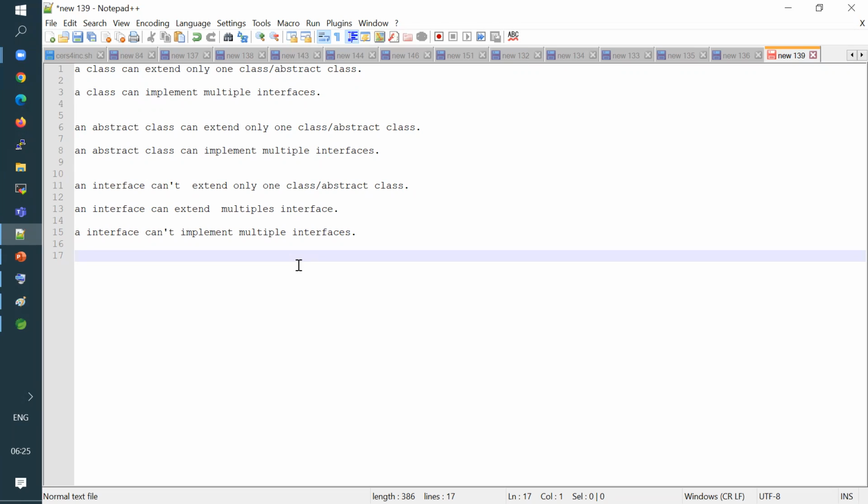Now, if they specifically ask what the scenario is where you will use each, we have to think in a sort of reverse way. Suppose you have one abstract class and you have a class extending that abstract class. When it does that, any unimplemented methods in the abstract class, it should provide some implementation for them, right?